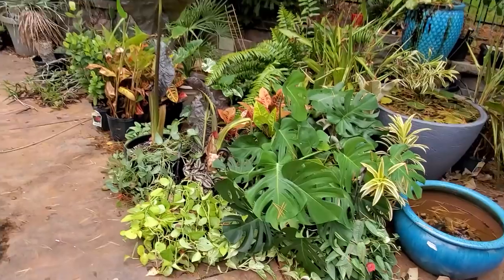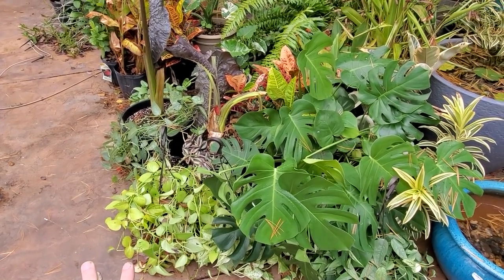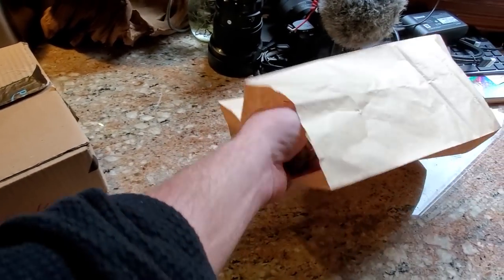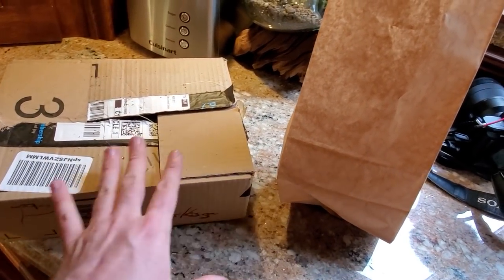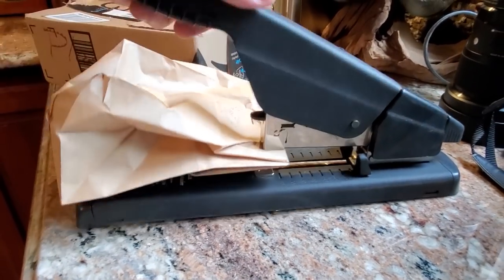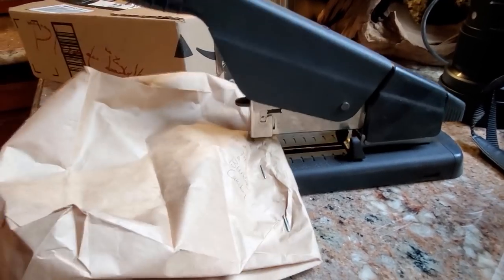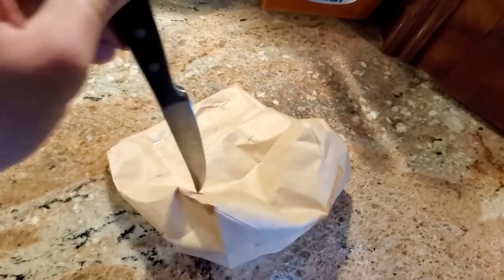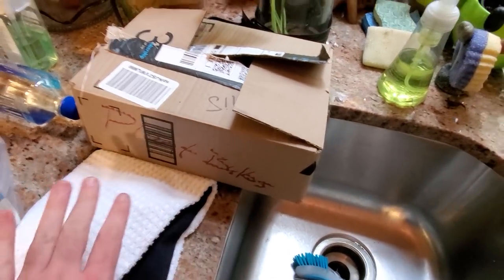We talked about all this in last weekend's vlog. And remember these? From the caladium video — these are those frog-in-a-blender bulbs. I need to go ahead and throw those into a paper bag and drop them in with the others so I can keep them separate and know what's what. I'll probably pop some holes in the bag. The bottom of that box got a little bit damp, so I'm gonna leave that to dry for a bit.